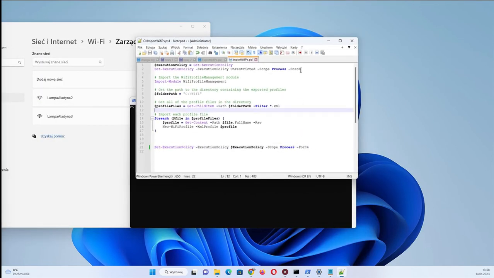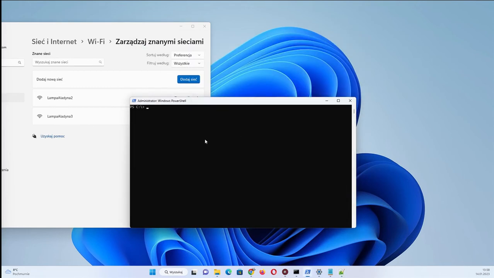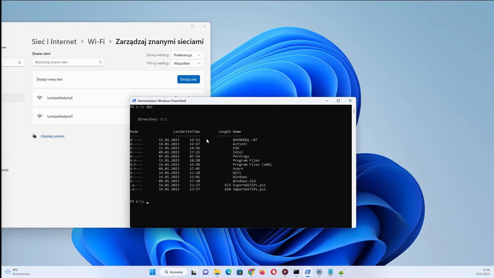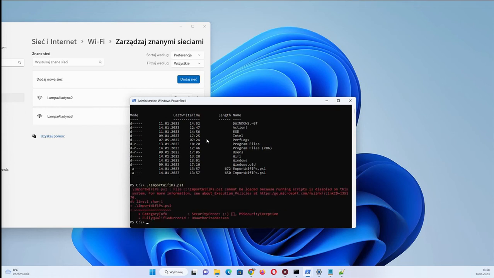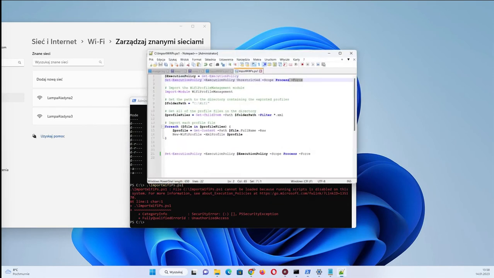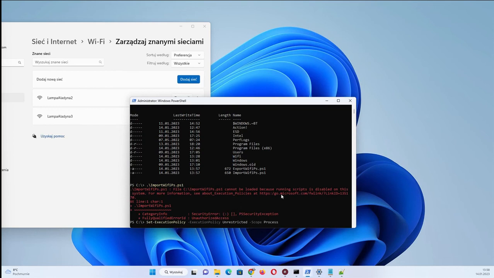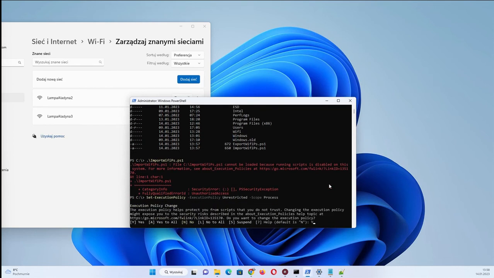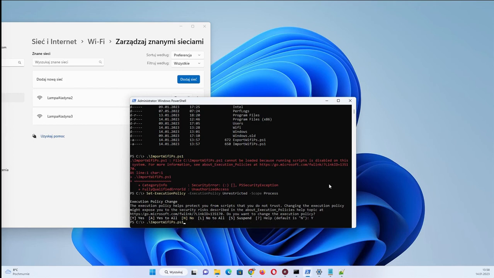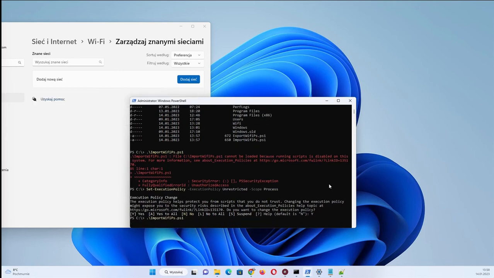As you can see, we have added the force option now. Because before that we had an error, so now we run dot slash import Wi-Fi again. For the security warning, if we set this line, hit OK, press enter, say yes, now import Wi-Fi will run correctly.